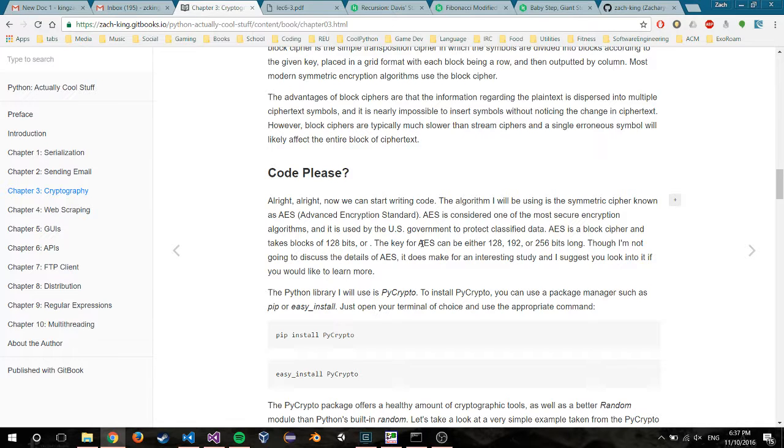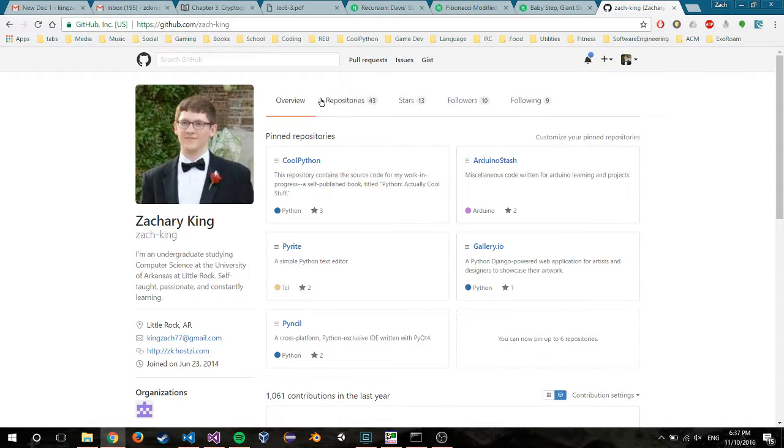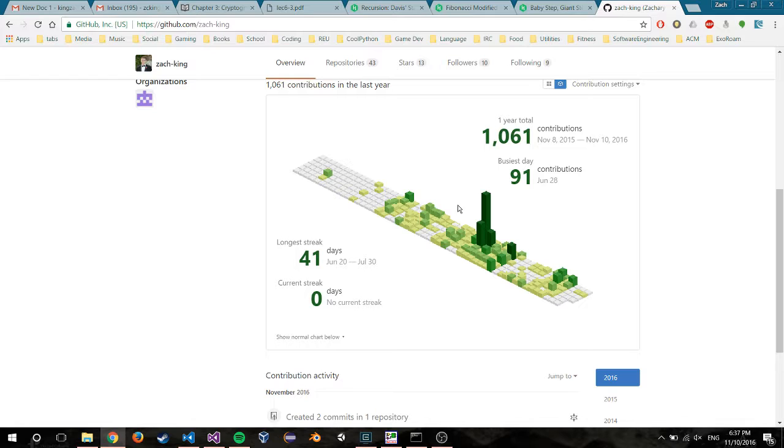Oh, that's the key size for AES. It's just divisible by 8. Oh, okay. However, I will warn you, if you want to use GitBook and you're using the editor that comes with it, keep in mind that every time you save, it actually makes a commit, and you might end up with 91 contributions in a single day if you're like me and you hit Control S all the time.